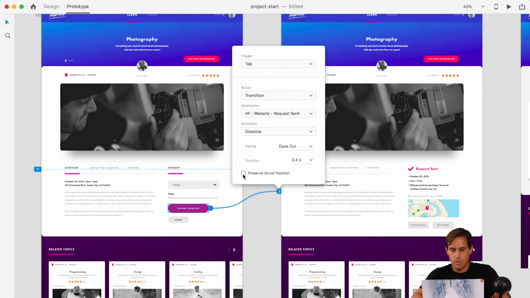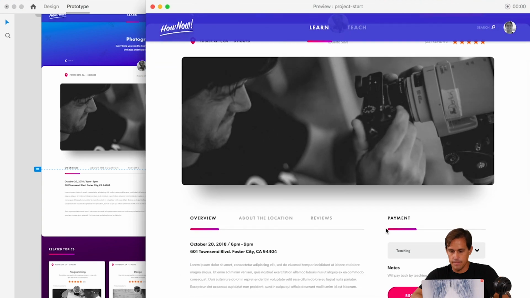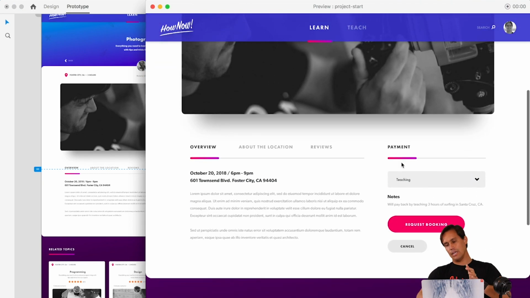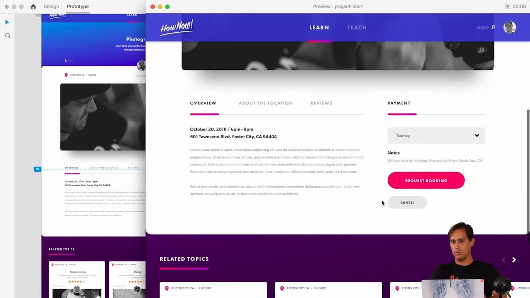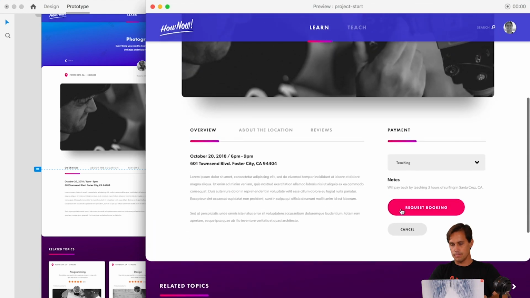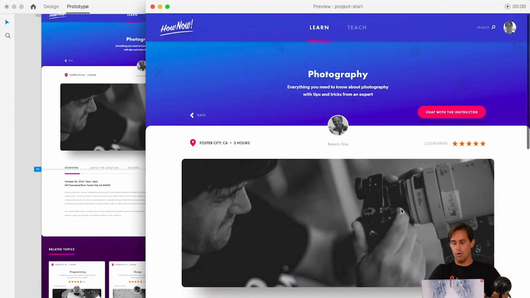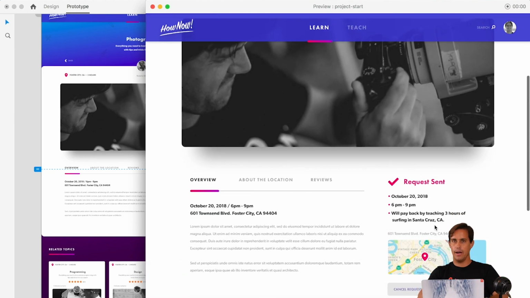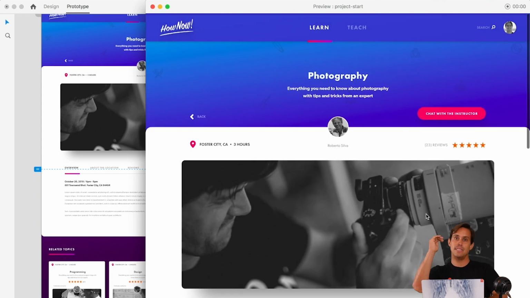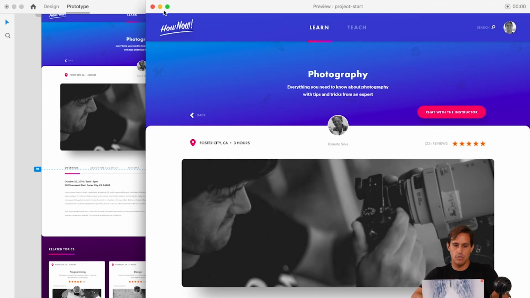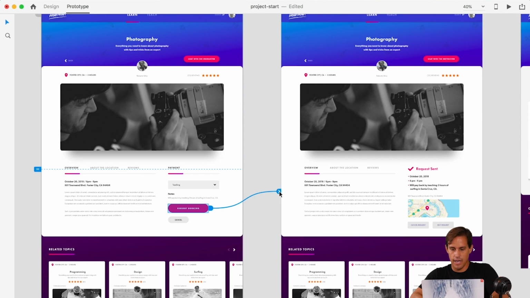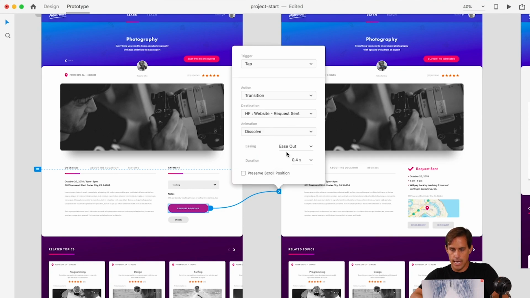Let me uncheck to see what happens if that's not there. So what I want to simulate is only this part changing, and I already scrolled to the middle of my artboard. If I click here without that selected, it goes to that artboard where it says request sent, but it resets the scrolling position. So to simulate that behavior, I have to go here, and I want to preserve the scroll position, and I was using none because it's web, right?